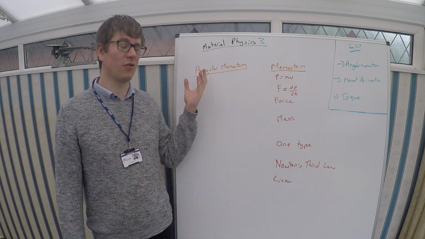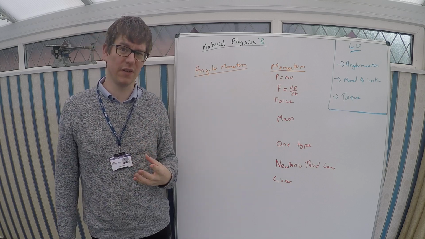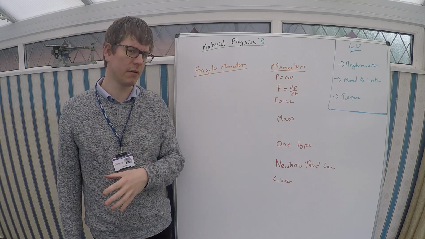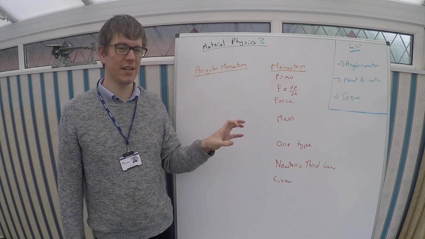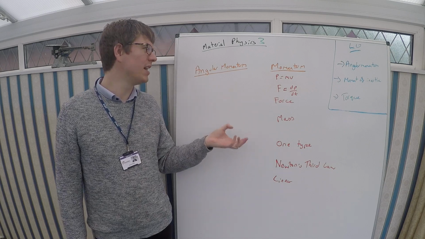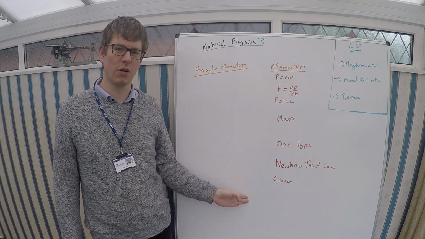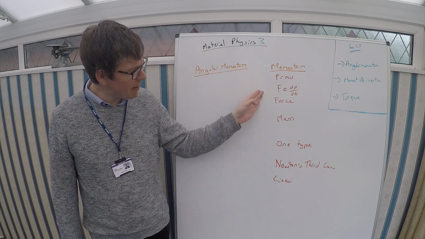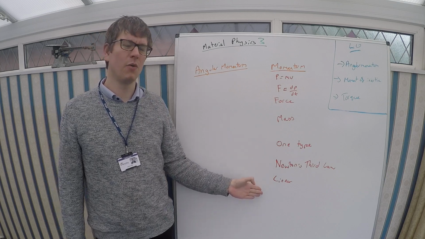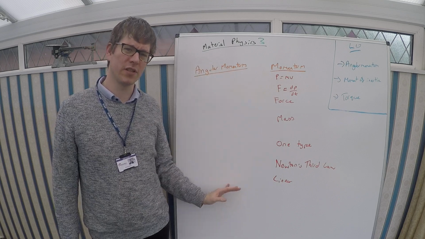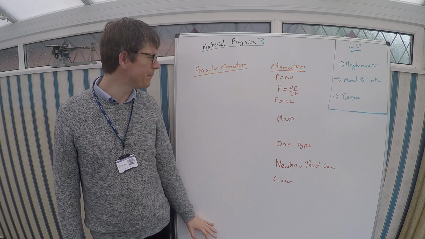It's also just an incredibly useful thing to know before you go to university. It's probably the simplest thing we don't do on A-level physics, so it's a really good idea to just wrap your head around. So what I'm going to be doing today is taking you through what angular momentum is and how it differs from normal momentum. These are things about momentum that you should already know. What we're going to be doing is looking at the angular version, and through that explaining what angular momentum is.